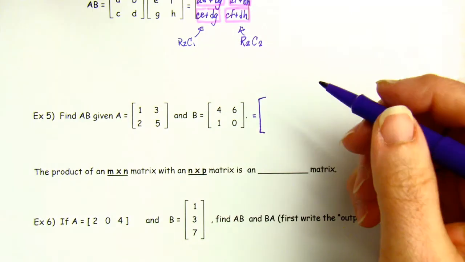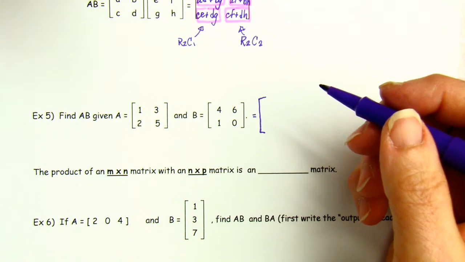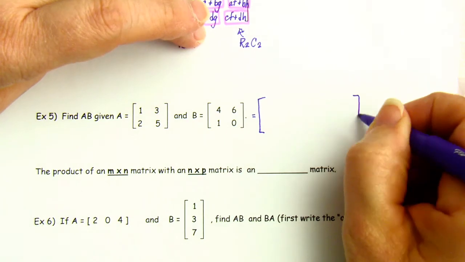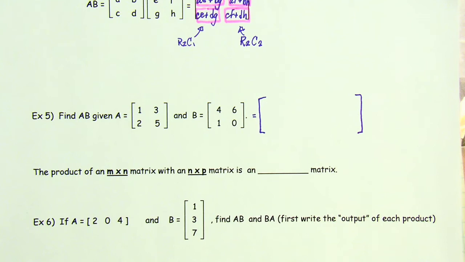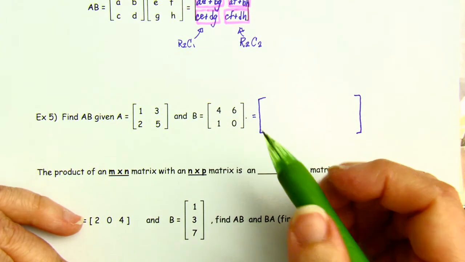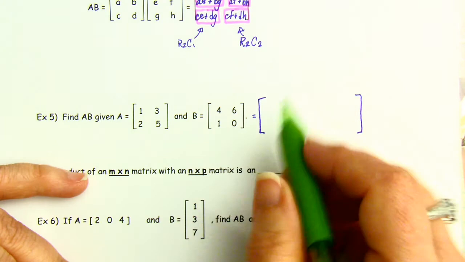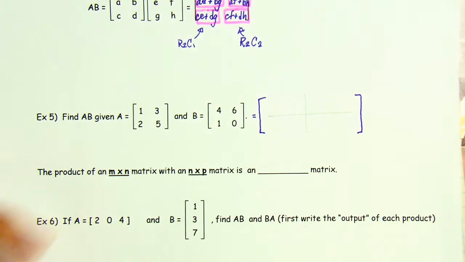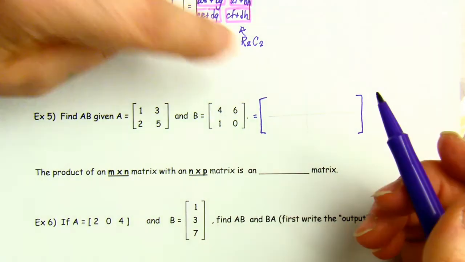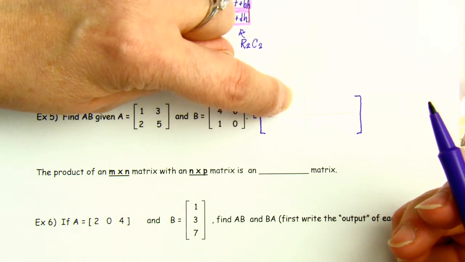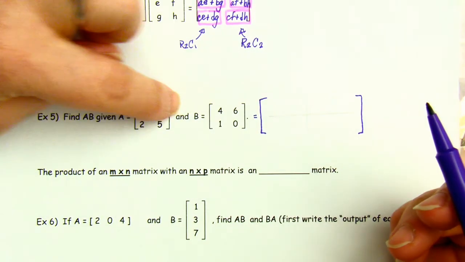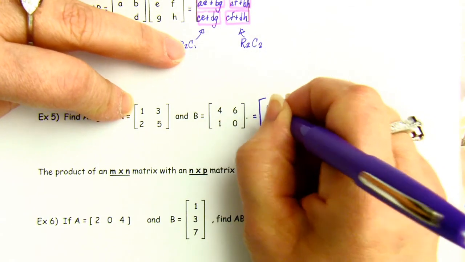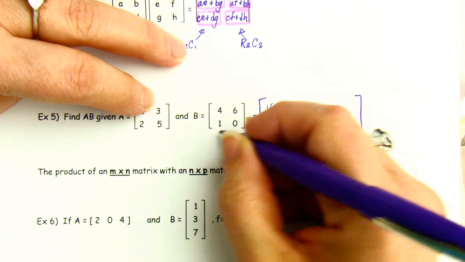I'm going to show you, especially when these matrices get larger, if you're doing like a 4x4 with a 4x4, there's lots of multiplications that go on in there. All right, so I see this is a 2x2 and this is a 2x2, and I'm expecting what's coming out as a 2x2. So I'm going to leave spaces for my 2x2. And this is in the output matrix in row 1, column 1. So I'm going to multiply row 1 with column 1. That's 1 times 4 plus 3 times 1.